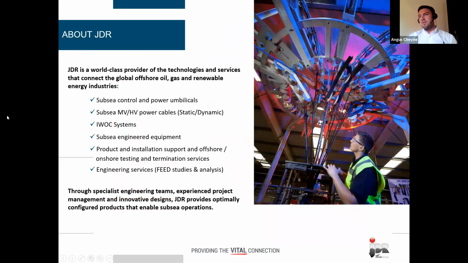To begin with, a little bit about JDR. We are a world-class provider of technologies and services that connect the global offshore oil and gas and renewable energy industries. This covers a range of product lines, including umbilicals, power cables, intervention workover control systems, the subsea equipment as well, and hardware, as well as having an offshore services division that perform the installation and offshore testing and such for our product. We also have an in-house analysis team that can support with FEED studies and system analysis and such. So we really do have a vast range of expertise within our company.